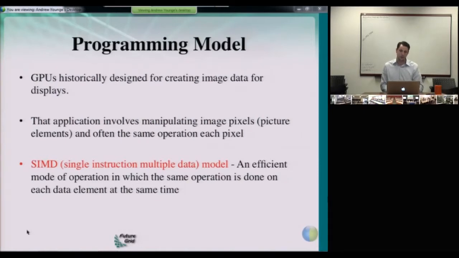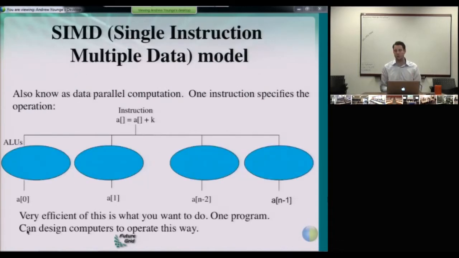The idea here is that we're leveraging SIMD or SPMD, where you write a single instruction or program and it actually executes multiple times. As you can see here, if we have a vector and we want to add some constant k to it, you have multiple ALUs, and your single instruction, take a vector and add k to it, gets broken into pieces and executed in parallel, if you will.